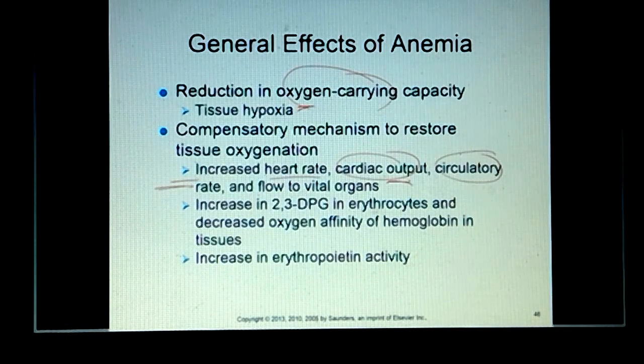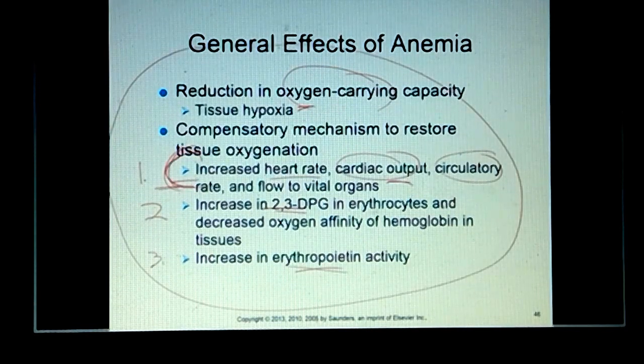That's number one. Anemia will also be met with a compensation where it will change the affinity of hemoglobin to oxygen, number two. So things like 2,3-DPG will start to be produced and you'll unload at the tissues better, so the tissues aren't as hypoxic. And then number three, which you're always thinking about right now, is if you were anemic, your kidney sensing that relative hypoxia is driving out erythropoietin and you're going to try to make more red cells. So these are general characteristics of all kinds of anemia, not necessarily easy to pick out.